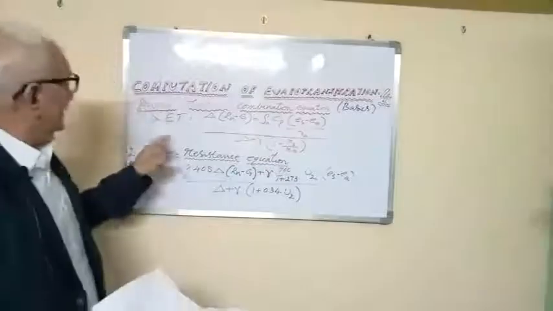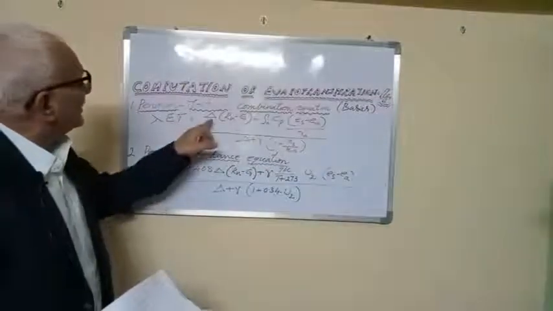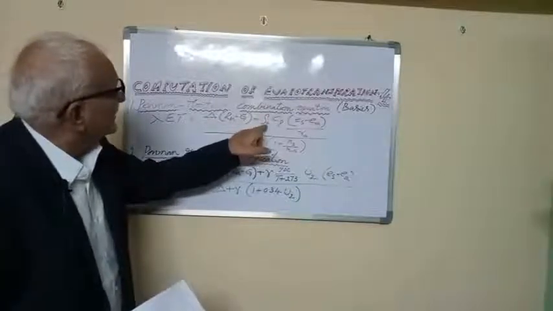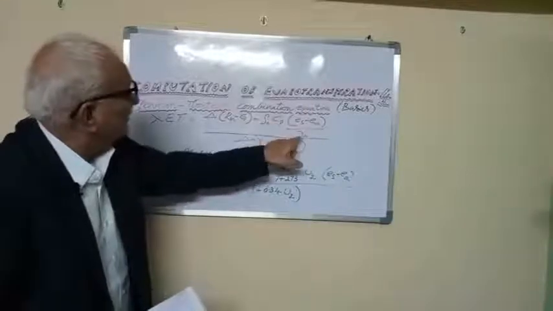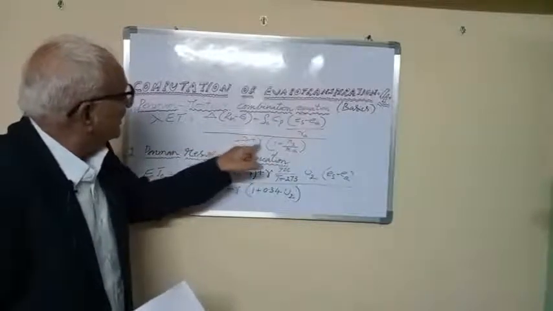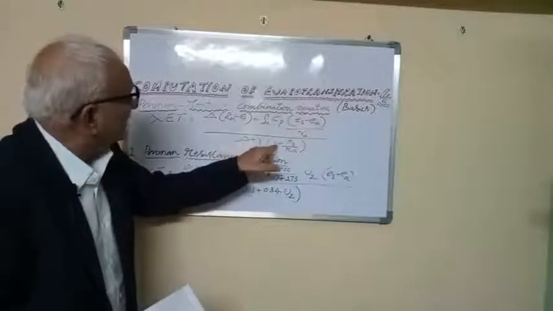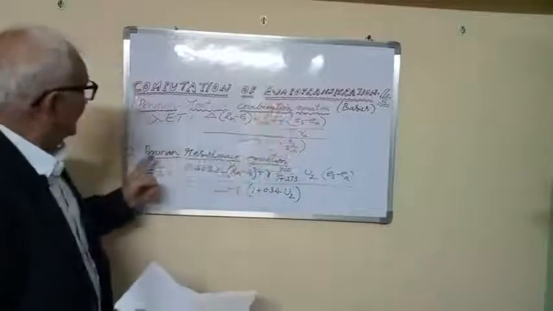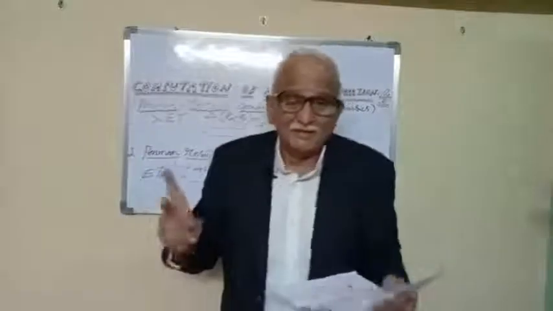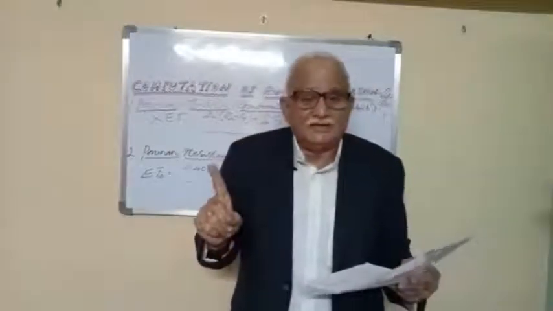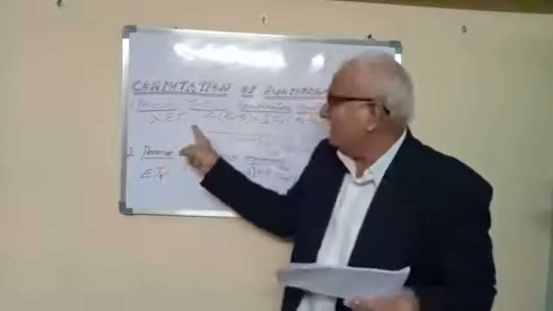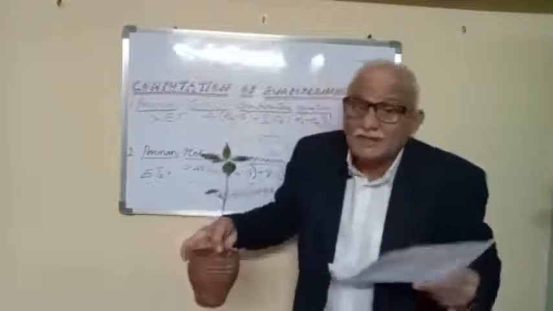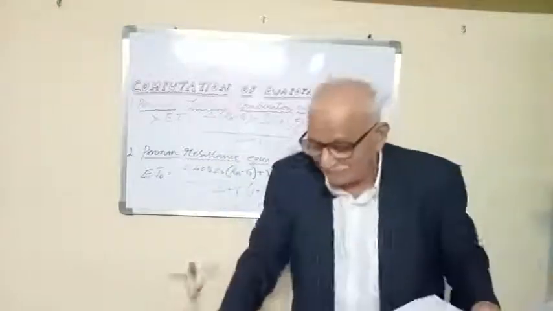So as far as ET is concerned, it is the flux: delta (RN minus G) plus density of the air, specific heat, water vapor, resistance of the air, delta plus psychrometric constant times 1 plus RS by RA, resistance of the surface, resistance of the air. So here, Penman resistance equation, from where? First, the original combination equation for ET. From the combination, he had gone for resistances. That's why it's a classical approach.